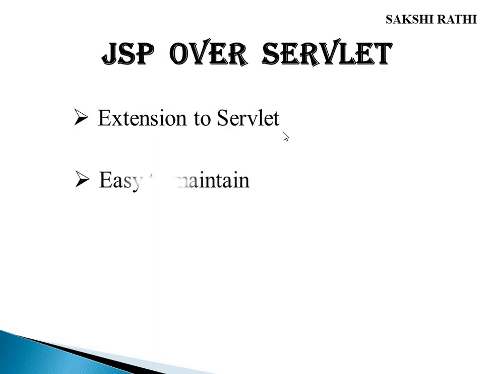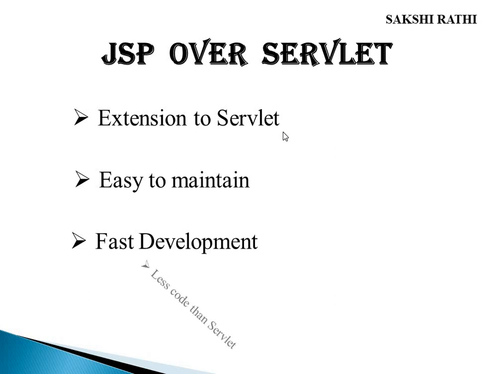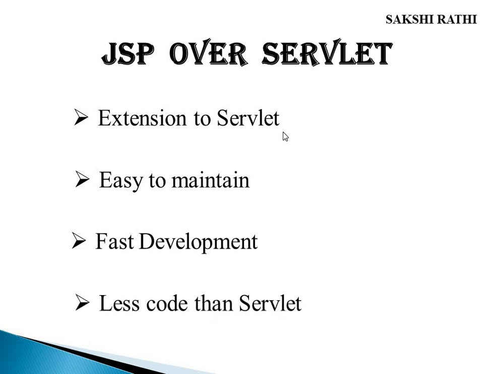JSP is easy to maintain because we can easily separate our business logic from presentation logic, and that is not possible in servlet. If we are talking about development speed, JSP is much better than servlet, as if a JSP page is modified, we do not need to recompile and redeploy the project. In terms of code length, JSP uses less code than servlet, as we can use many tags such as action tags, JSTL, custom tags, etc. that reduce the code. So in JSP we have to write less code as compared to servlet.